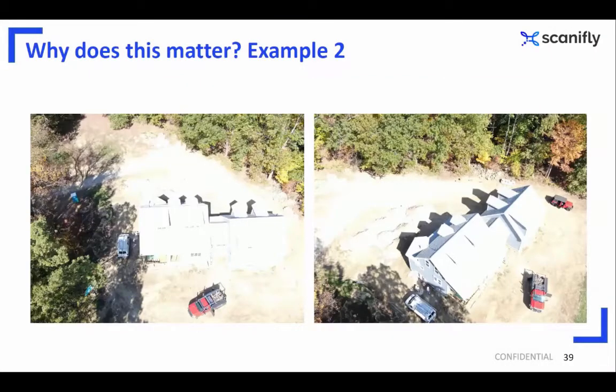Okay, so example 2. Here's another example where there are some washed out images. This happens sometimes when you're using the auto settings with the camera, where the white balance changes on the fly, or the brightness or the contrast changes on the fly. And you can see it's hard to tell where the roof outlines are, especially where the dormers are.